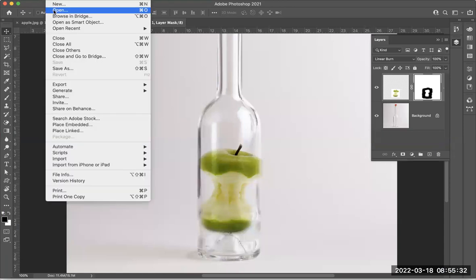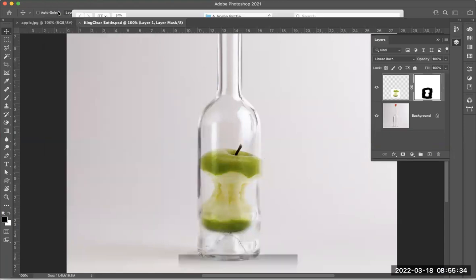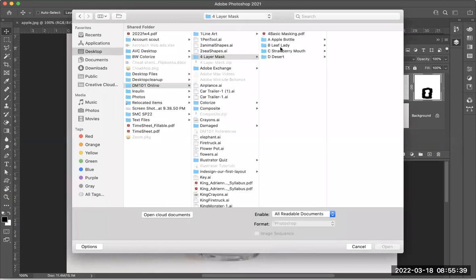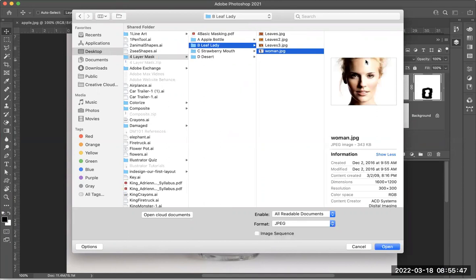I'm going to go to File, Open. I'm going to navigate to the next folder, which is the Leaf Lady. I'm going to open up the image of the woman first.